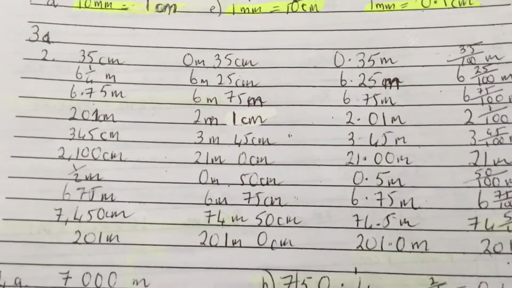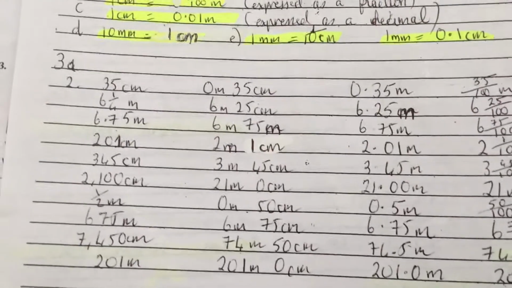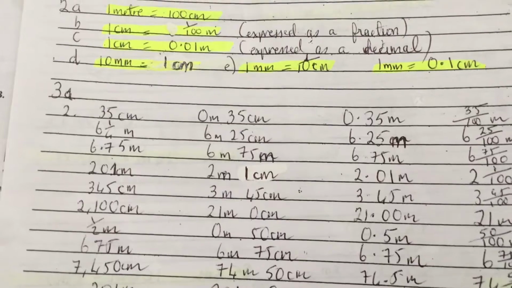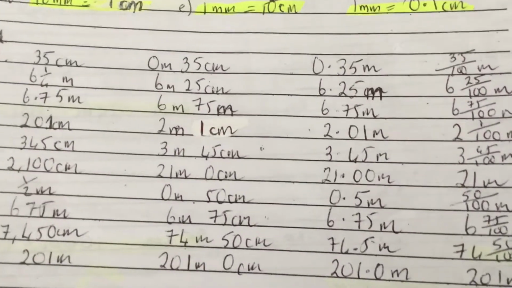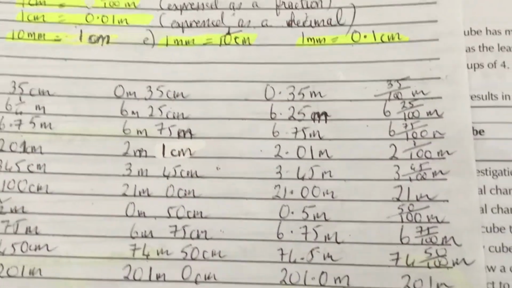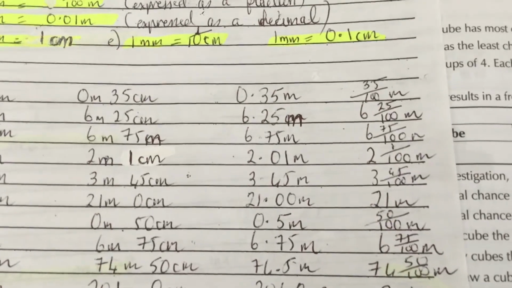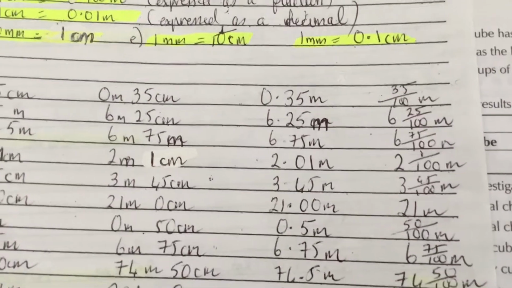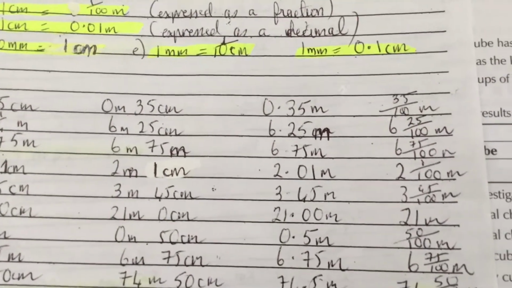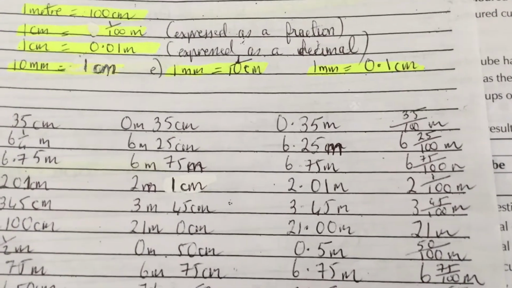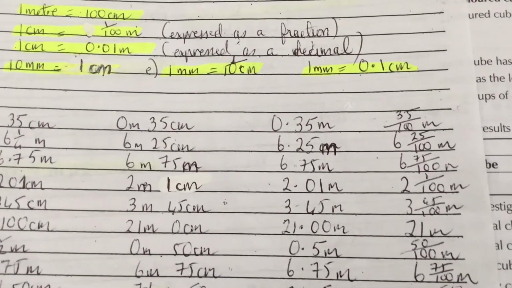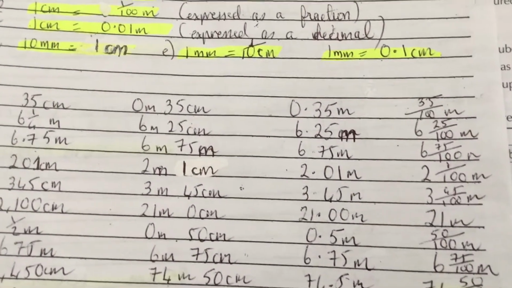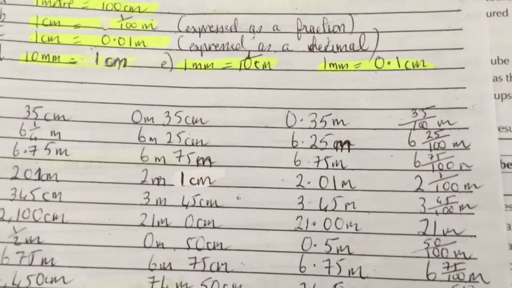345 centimeters. That is 3 meters because there's 300 centimeters in 3 meters because of 100 centimeters being in 1 meter. That's 3 meters, 45 centimeters. That's 3.45, and that's 3 and 45 over 100 of a meter. So that's 45 hundredths of a meter. And when we break that down, we know that 5 goes into 45 9 times, and 5 goes into 100 20 times. So that's 9/20, and that's in its simplest form. So you can express it as 3 and 9/20 of a meter, or 3 and 45 hundredths of a meter.